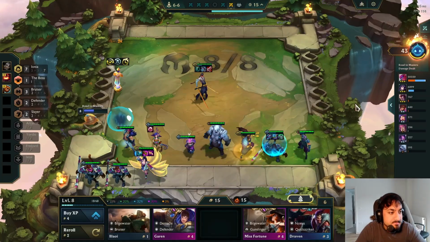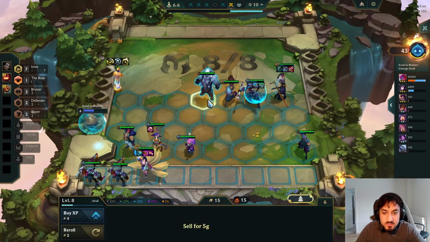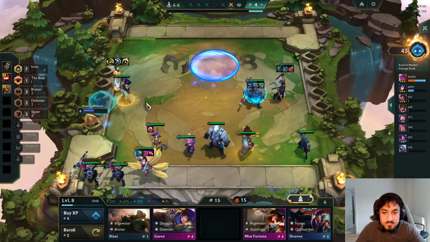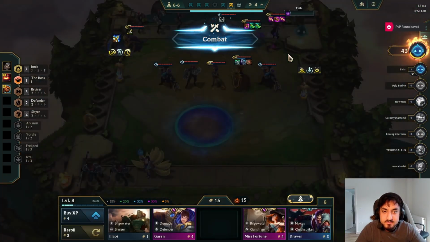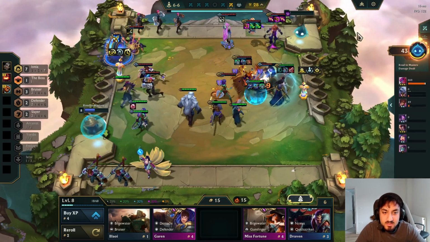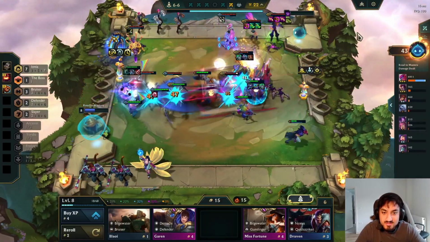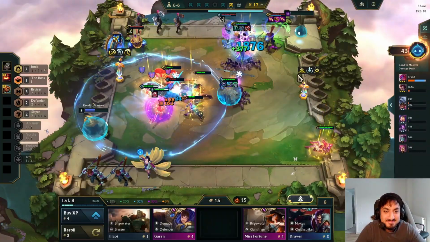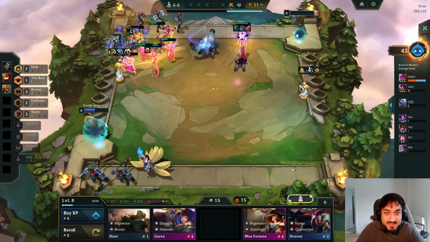Bench Ari for a round. I'm good with this. Nah, this Sion is crazy. He's still only doing 20k. Okay, it's whatever. Good win, GG.